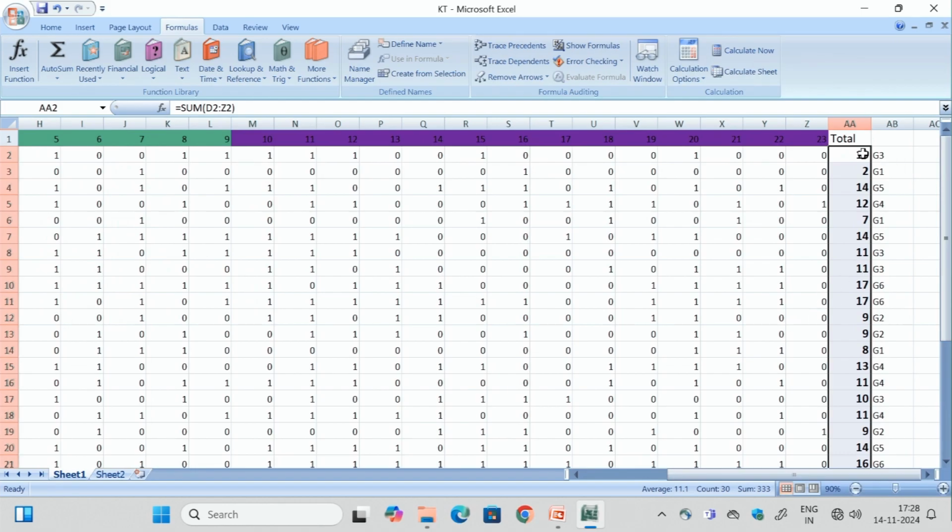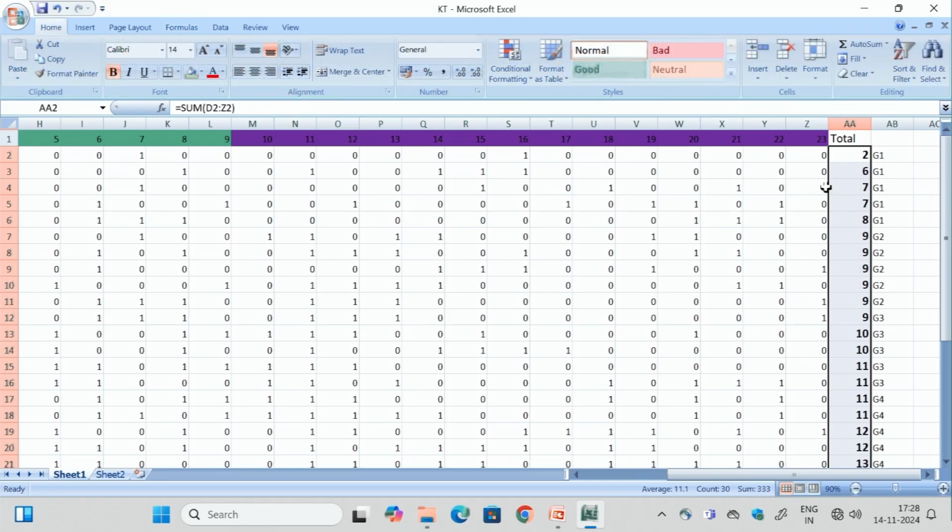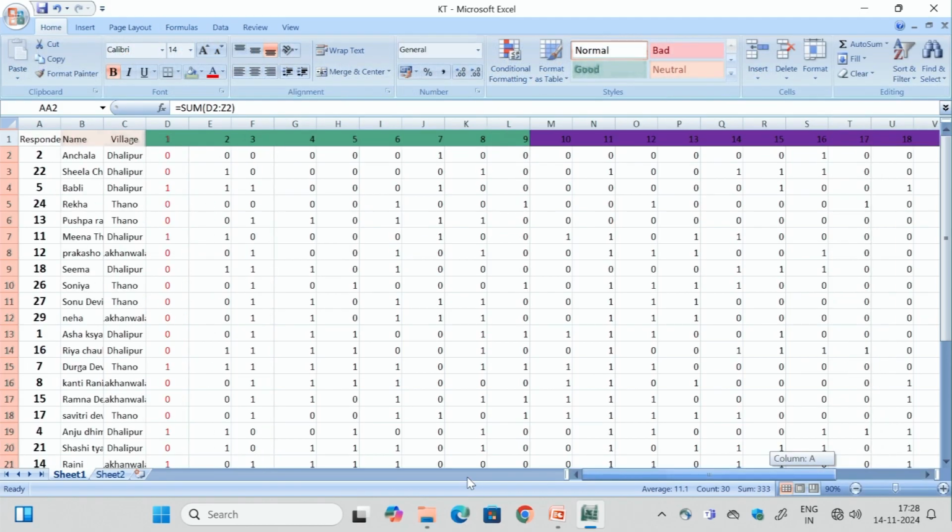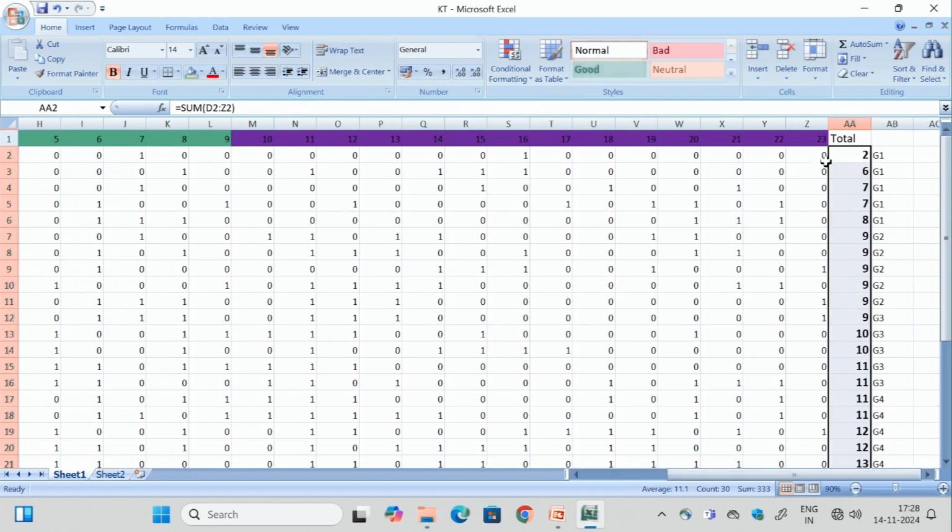After that, what do you need to do? First, you need to calculate the item difficulty index and the item discrimination index. But before doing that, you need to divide the group into 6 groups based on their total score. The total score should be arranged in ascending order, from the lowest score to the highest score. If you arrange it, from the serial number you will find the respondents are arranged based on the score received in the test, like 2, 6, 7, which are the lowest scores.